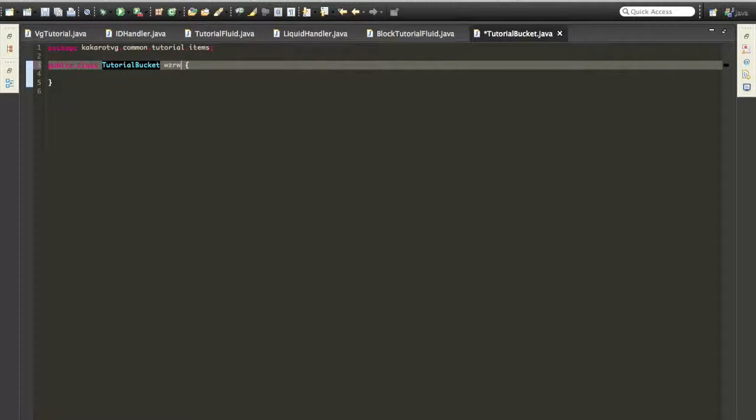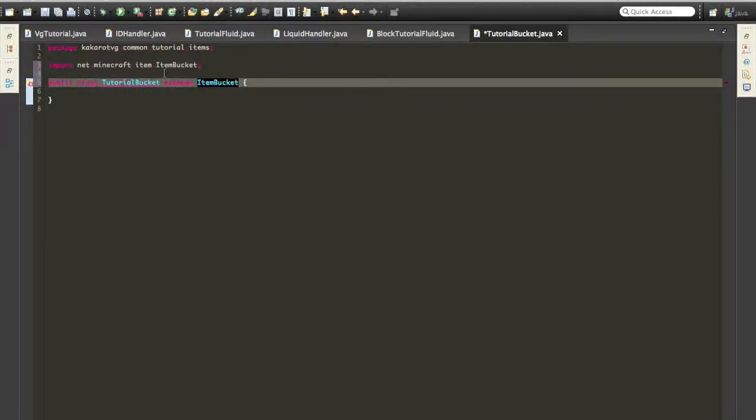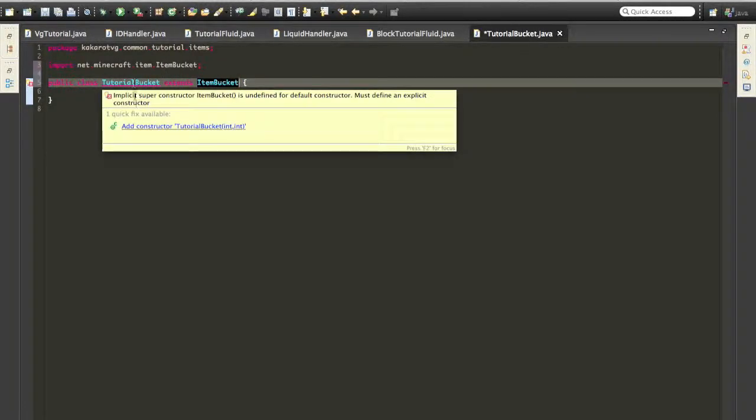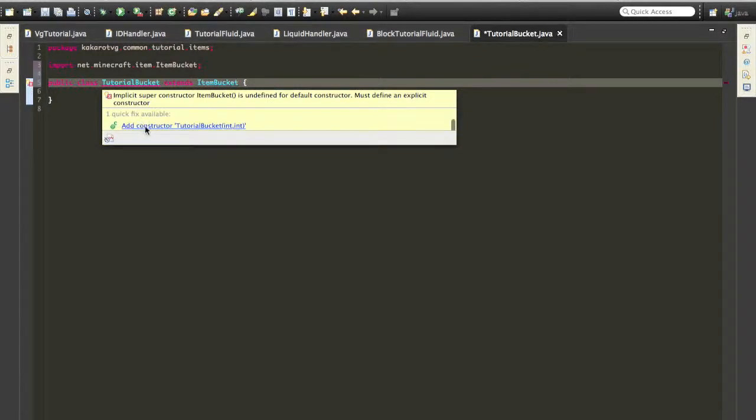Anyways, so we need to extend item bucket. So it extends item bucket. Match it to import. Now we need to add in the constructor.